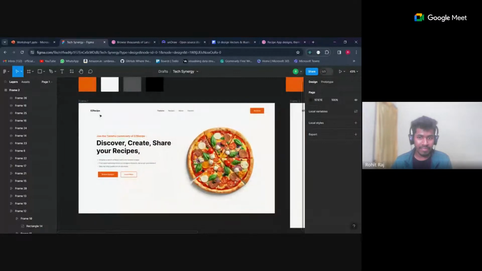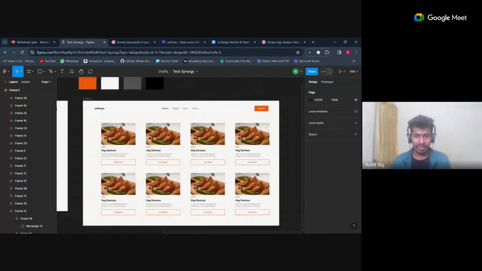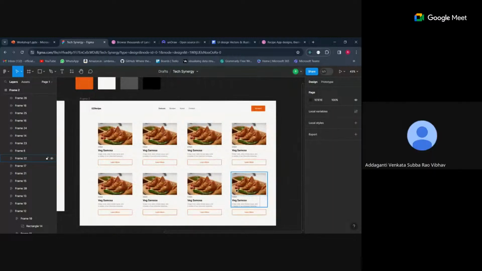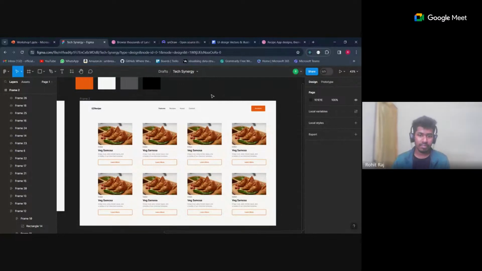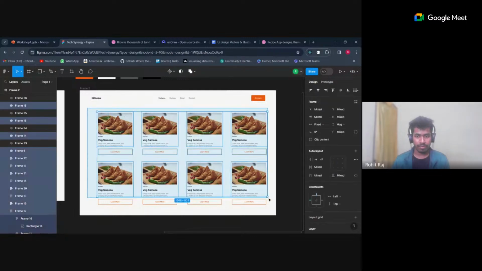Yeah, as we are building a community, that's a really good idea. But the thing is that we would also be developing this website later on, and we would be trying to put in some functionality into it, because it can't be all static. Otherwise you won't learn how a backend is integrated properly with this entire design. Or, as it is a food related website, can we make a filter option where it sorts out vegan, vegetarian, non-vegetarian? Yeah, that's a very good point. Let's proceed with that one.